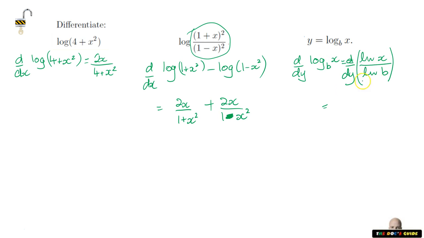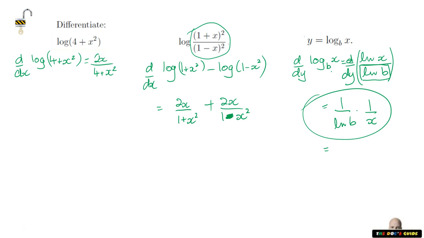So when I go to differentiate this thing here, log base e of b is just a number. We punch it into our calculator if we knew the value of b. So I'm going to take that out as the constant, 1 on log base e of b, and then I'm going to differentiate log of x according to my usual rule, and that becomes 1 on x. So we've got 1 on log base e of b times 1 on x. And that is the form of our differentiation for any other base log.